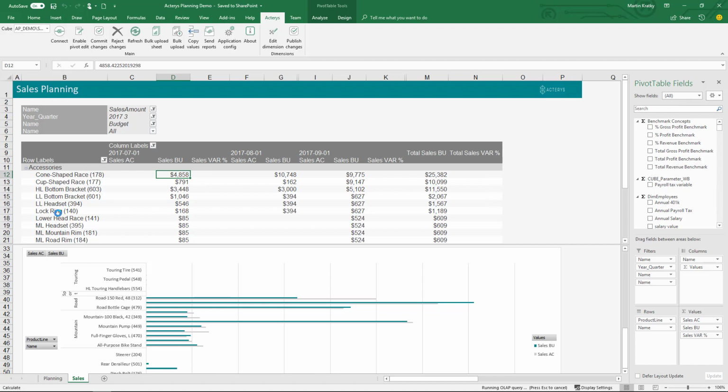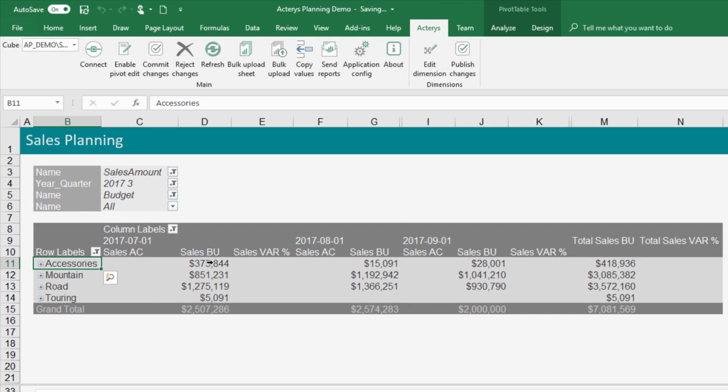So let's have a look and see what the total results are. So we can see now we have a grand total of 2.5 million in the first month, in the second month again 2.5, and in the last month a little bit lower at 2 million, to give us an overall total of 7 million.